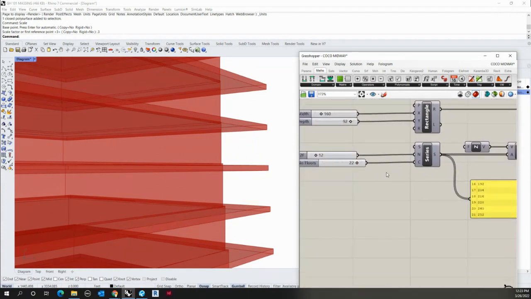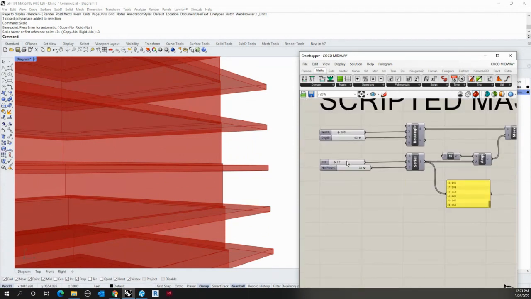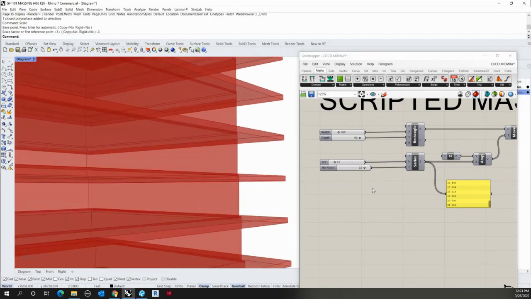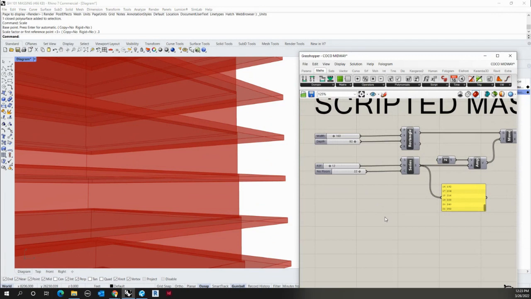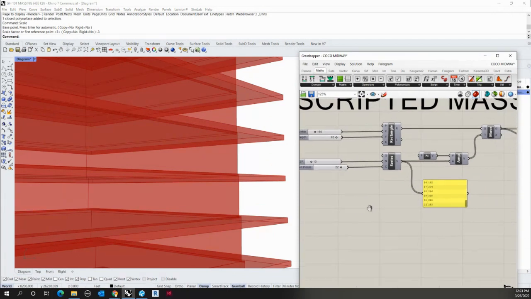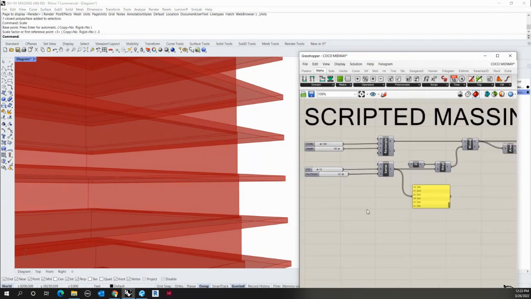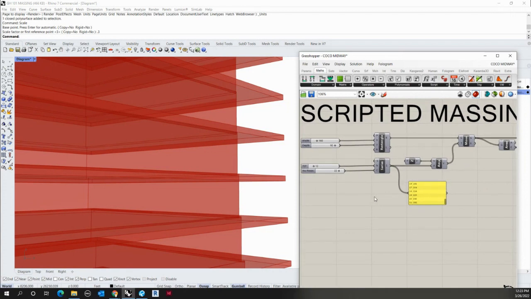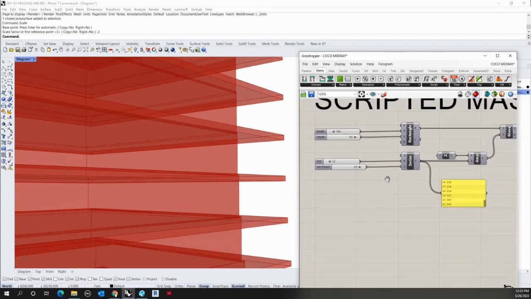So this is where you can use a little bit of math to deduce how tall my facade needs to be to always work, and not have to change multiple components all the time and do the math myself. Again, Grasshopper computers are great at math, so let's just use them for what they're good at.